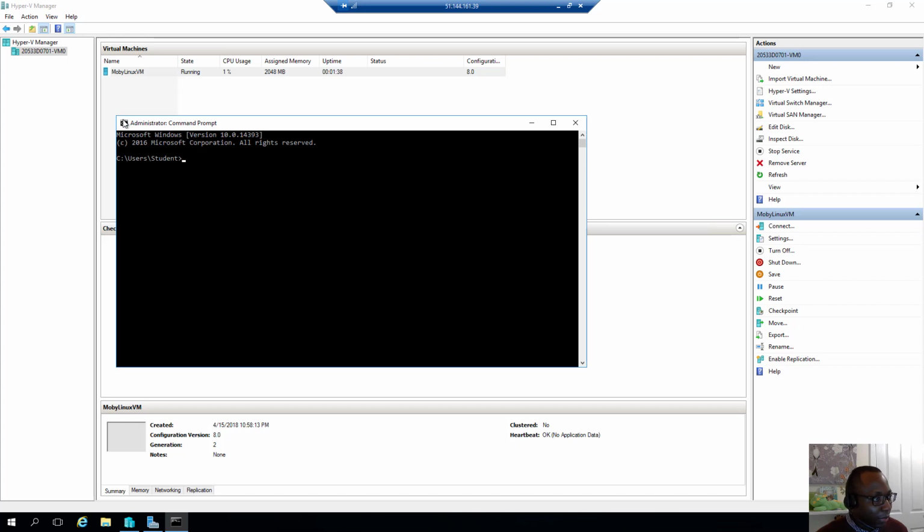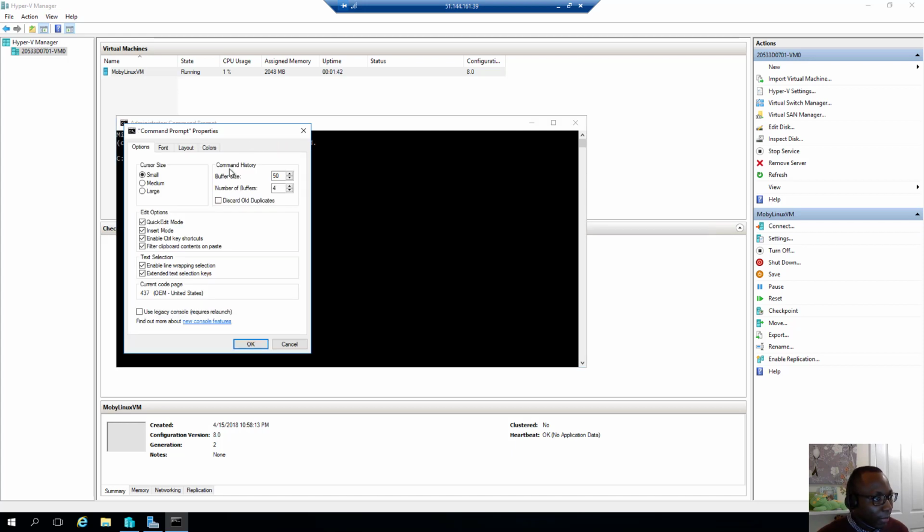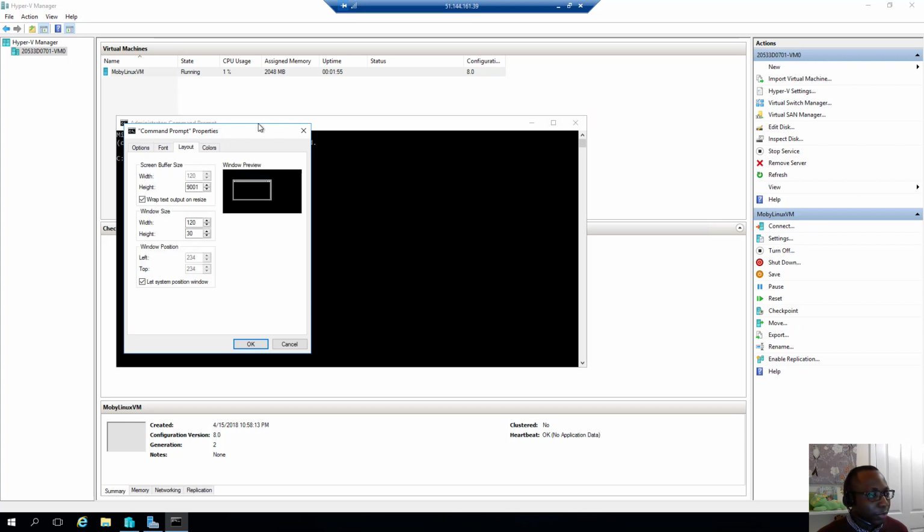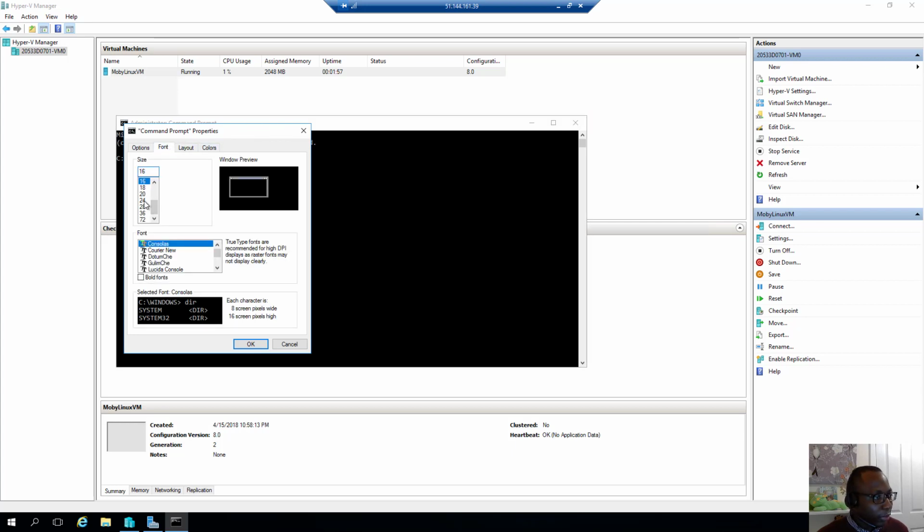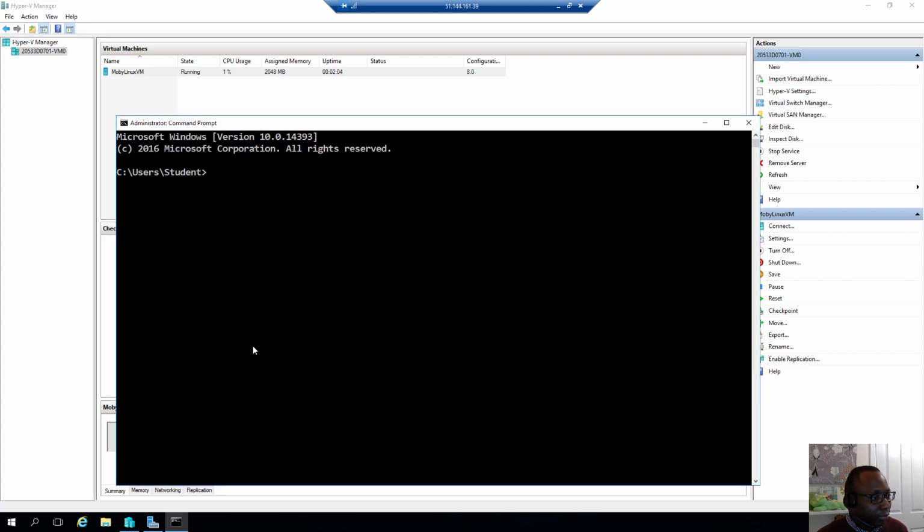Let's make this a bit bolder for you. Let's go to properties, font, let's make that 24, and let's make that bold, and click OK to that.